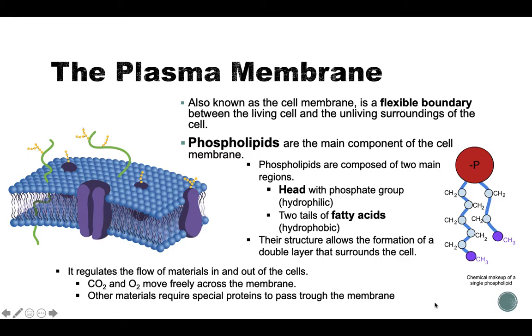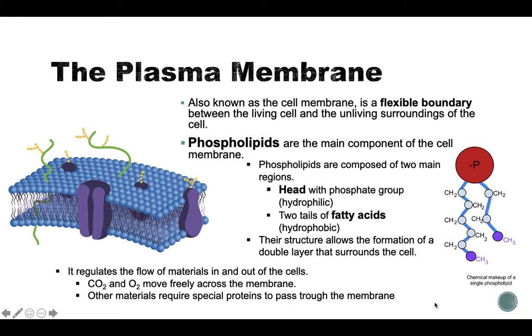The main component of the cellular membrane is the phospholipid, and as we discussed before, there are two main regions to the phospholipids. We have the head, or the phosphate group, and we have the tails, or the fatty acids. The important thing about them is the concept of hydrophilic and hydrophobic, meaning hydrophilic means water loving and hydrophobic means water fearing. And it is exactly by having those two very particular abilities in the same molecule that constructs the plasma membrane the way that it is and gives it the function that it really has.